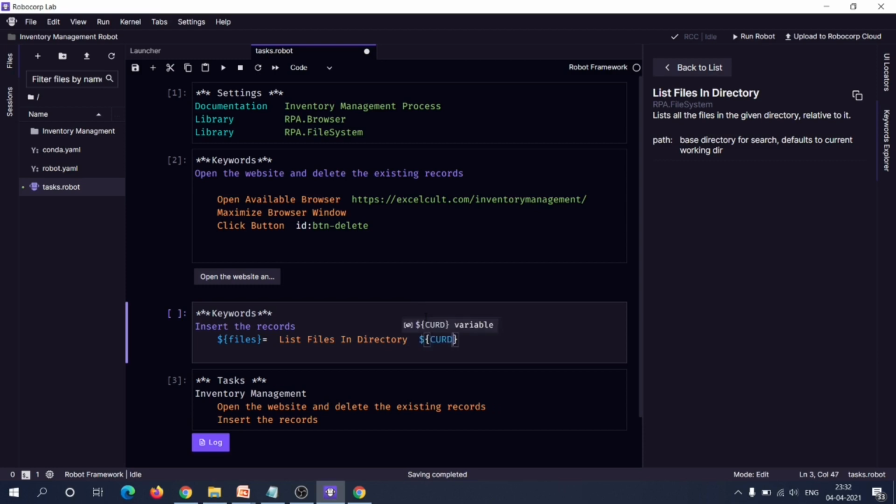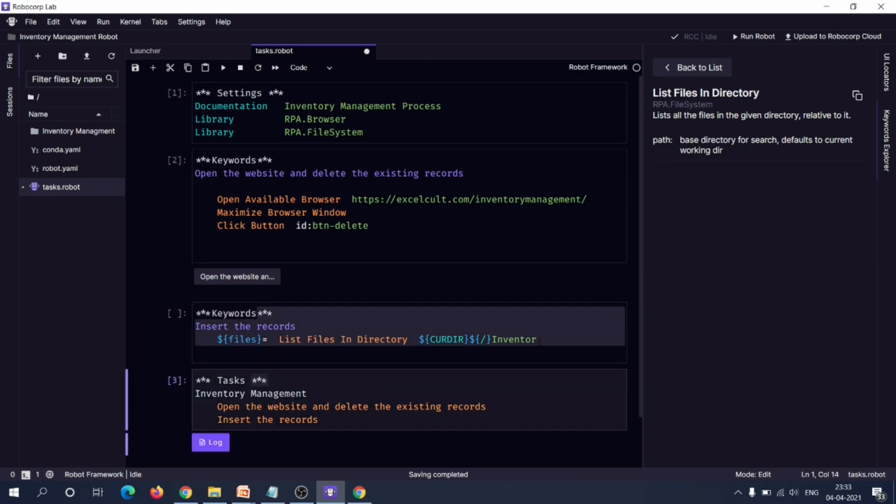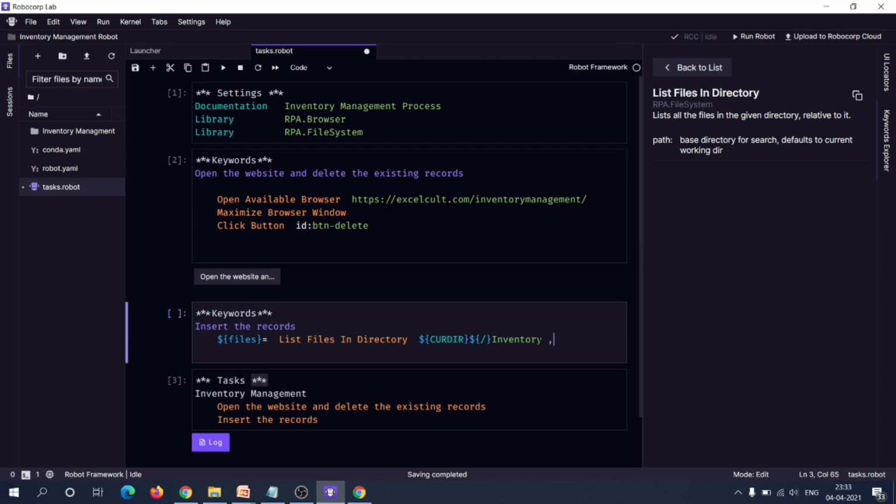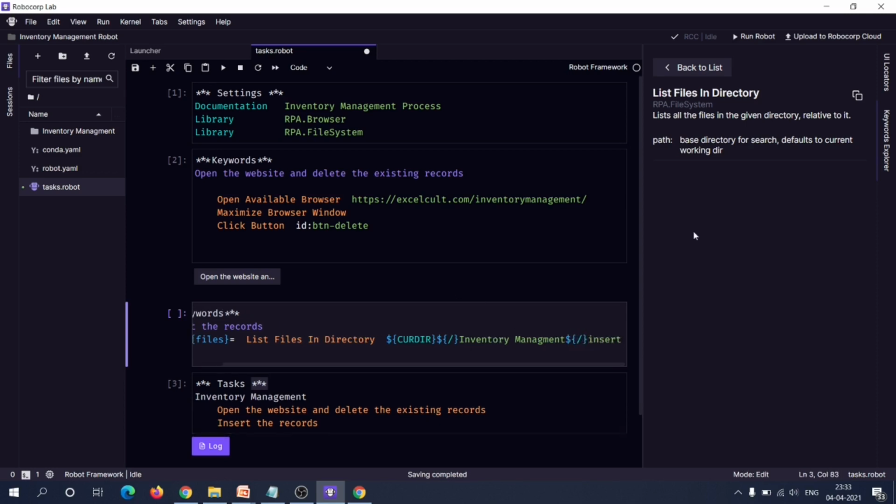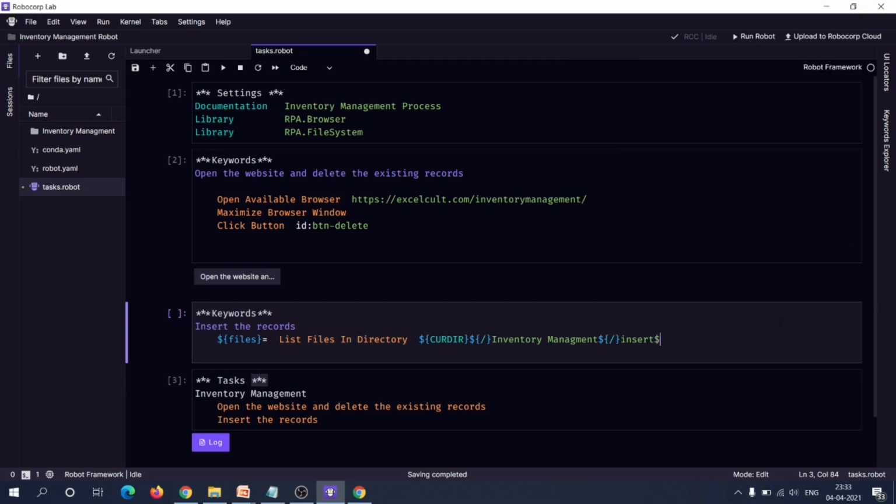It is under the current directory, and inside the inventory management, and insert. Just close it here, and then we can use it.